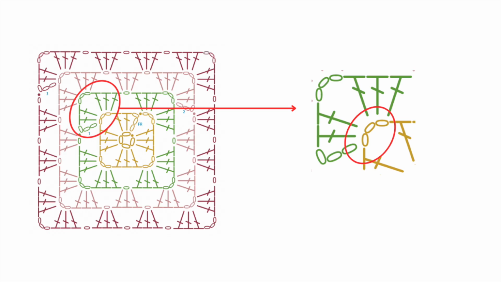Okay, so we know that we start our granny square with 3 chain, because that is the height that they need to be to get us up to the height of the stitches that we'll be using. So there's 3 chains there. Obviously, if you're joining in a new round, that means one of those chains has been used to secure the new yarn colour, and the other 2 are added on to make it 3 chain to get your hook to the right height. All right.